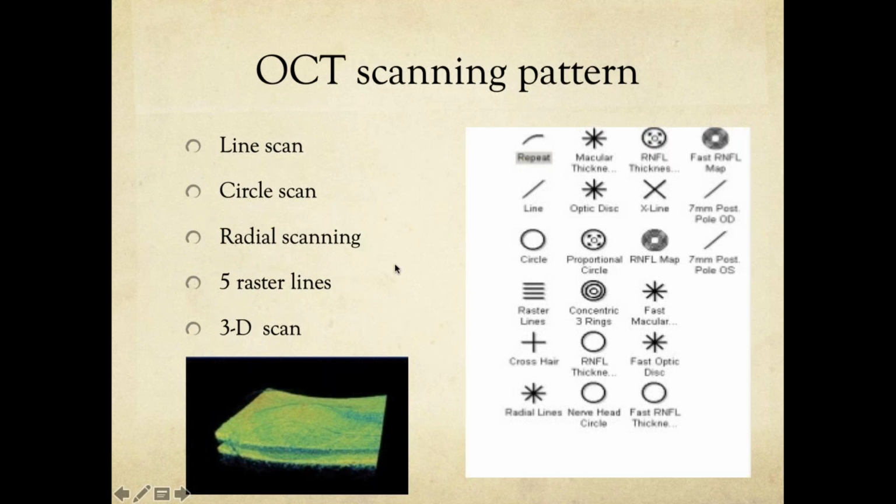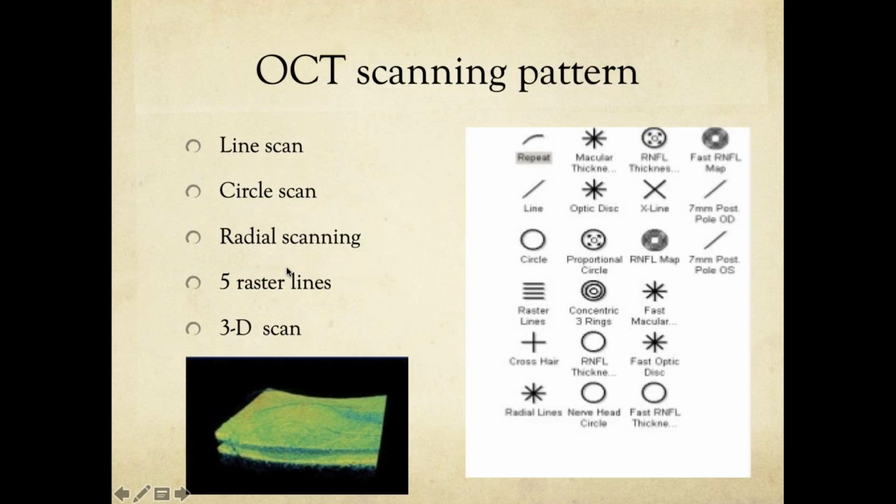And radial scanning is basically centered in the macula. For example, when you have something like a macular fan or a macular star, it's very good, because it tends to scan in the directions of the layers of Henle, which radiate around the macular area like a star, mainly due to the organization of the outer plexiform layer. So the radial scans are very good at scanning all of those areas. Scanning and line scan, they're just protocols.